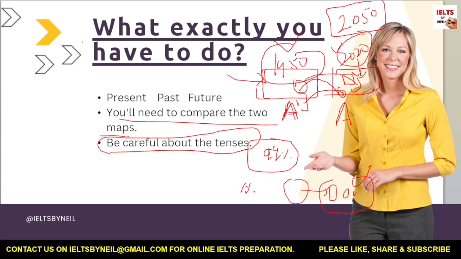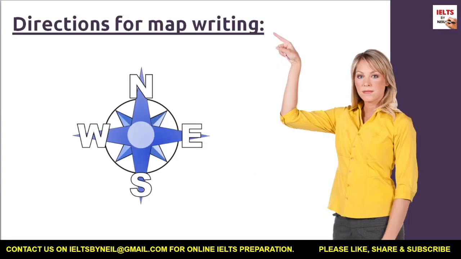One of the very important things in a map is the direction. If we talk about a map with anyone, the first thing that comes to our mind is directions, like which direction we have to go if we are using a map. So it's very important for us to know the directions. These are the basic directions: north, south, east, and west.